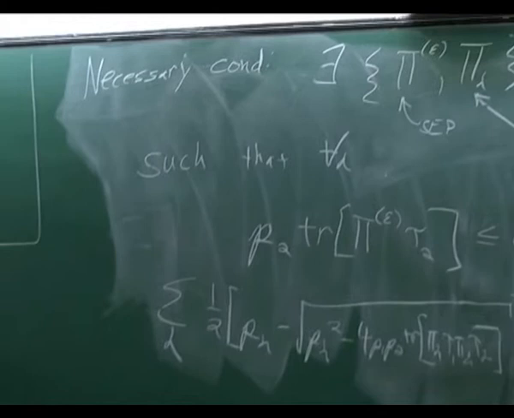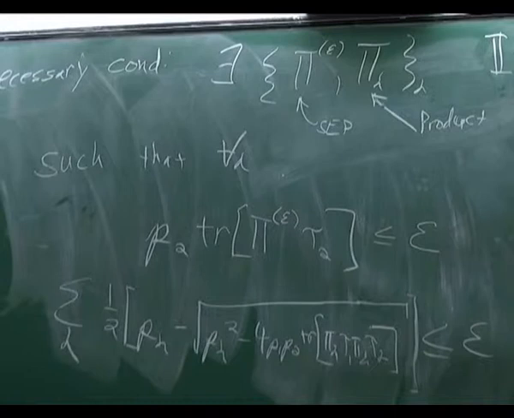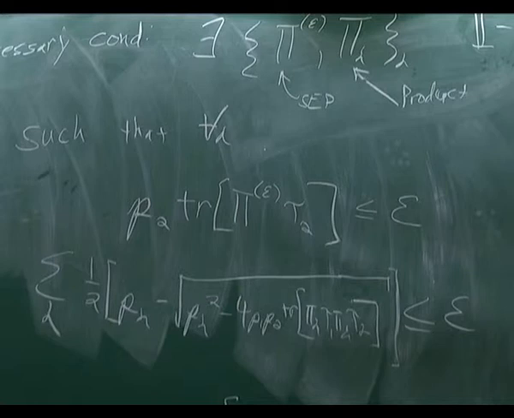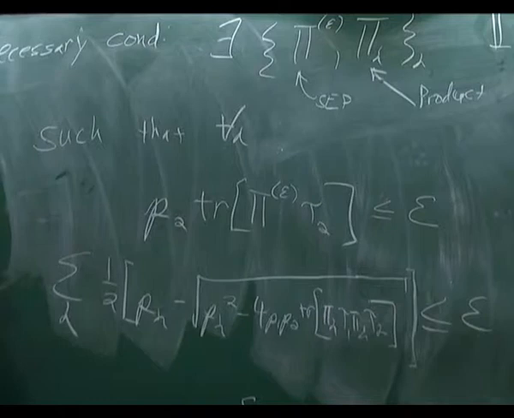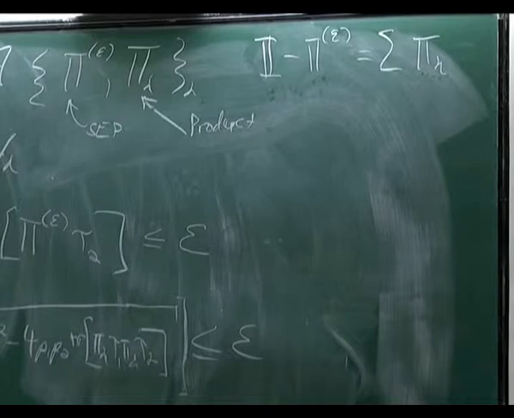And so you have a smaller subset of the pi lambda, and then when you let epsilon go to zero, with this reduced number of product POVM elements, you'll get a necessary condition. Okay, but one thing I wanted to note is that when you make this reduction, you're no longer dealing with an LSCC POVM. So when you apply Cartier-Dorie's theorem, you've just chosen product POVM elements. That doesn't mean that you can actually implement this in an LSCC protocol. So we're relaxing the problem a little bit in order to deal with this.